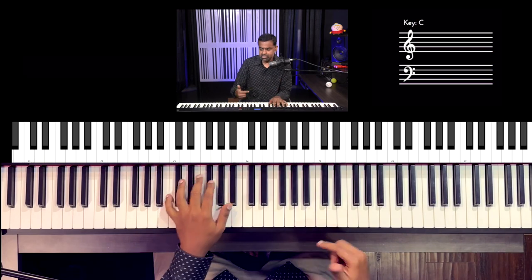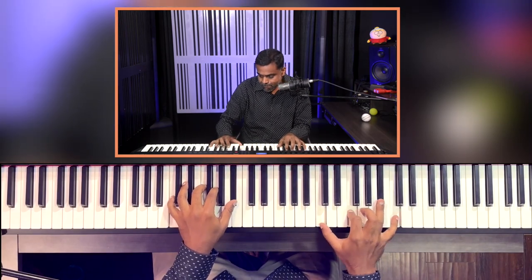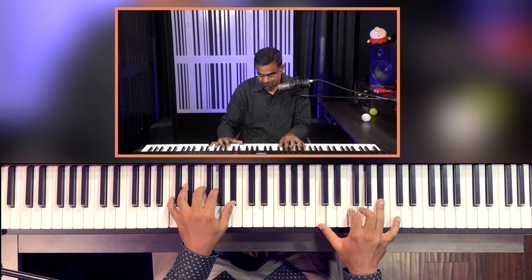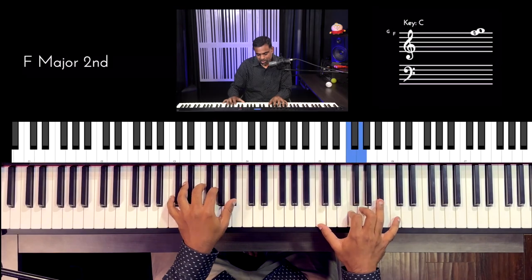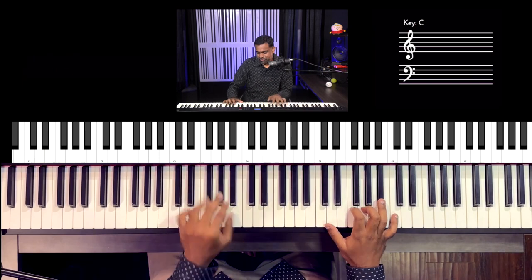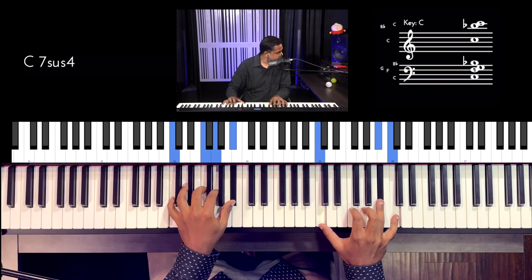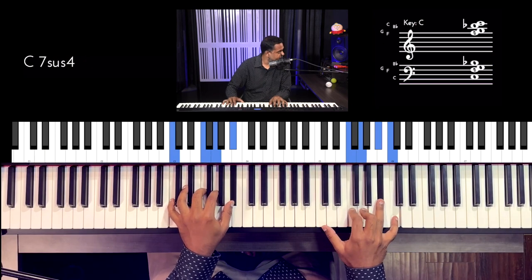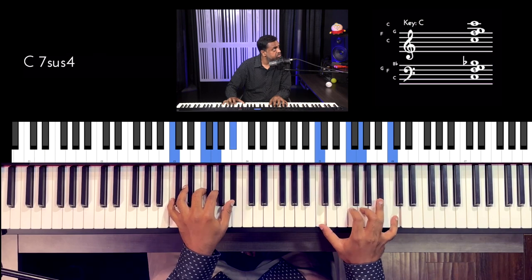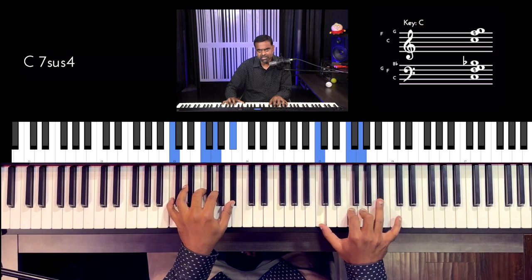Rather too congested, so let's do sets of 5 while dividing by 3. So that would be, again, we pull out our pinky. So you'll get 1, 2, 3, 1, 2, 3, 1, 2, 3, but with that 5 feel. And why not start with the pinky? All through the lesson, I've been going up. Why can't we go down? 1, 2, 3, 4, 5, 1, 2, 3, 4, 5... there we go.